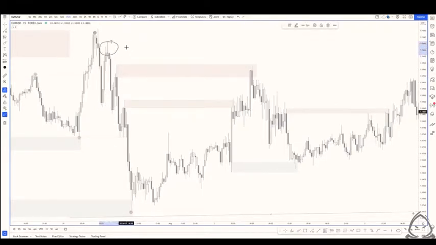We have a nice large wick, which we'd be able to refine our zone. And then we also have this low here, this zone right here broke this low, therefore a valid point of interest. And finally, this supply zone broke this low and these lows, therefore making it a valid supply zone. Now what we can see is when we have multiple supply zones stacked amongst each other, we have to start putting on our liquidity map as well, just to understand what's happening from an order flow basis. But what we can see is the very first point of structure that broke arguably the swing low, but also broke some of the substructure right here, the most recent substructure, before we've seen this nice move to the downside.